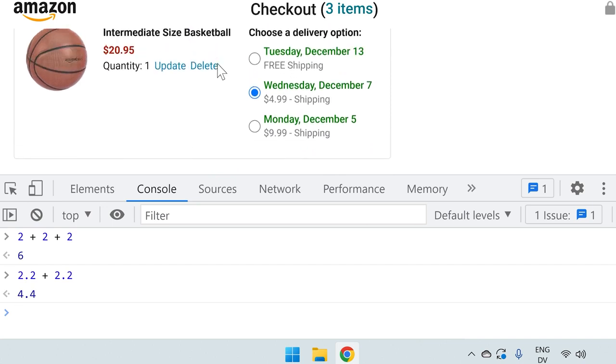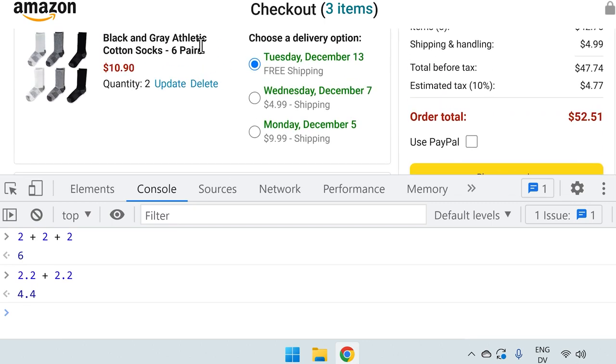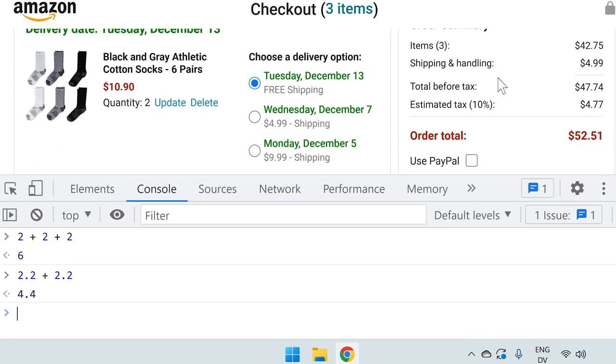If you need to, you can modify your cart by clicking Update or Delete, or by going to the home page by clicking in the top left and adding any products that you're missing. Once you have the same products as me in your cart and you have the same numbers on the right, we're ready to begin.